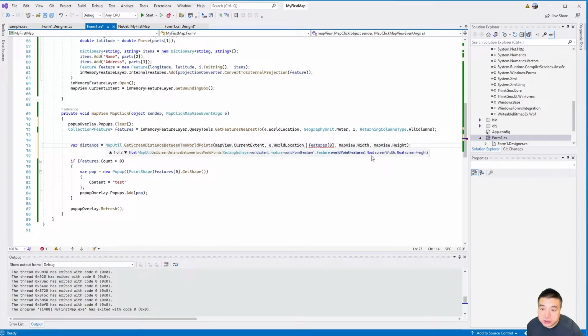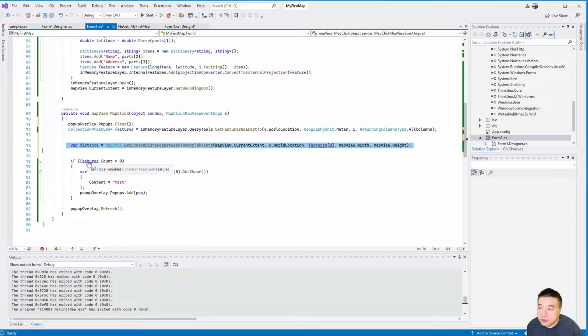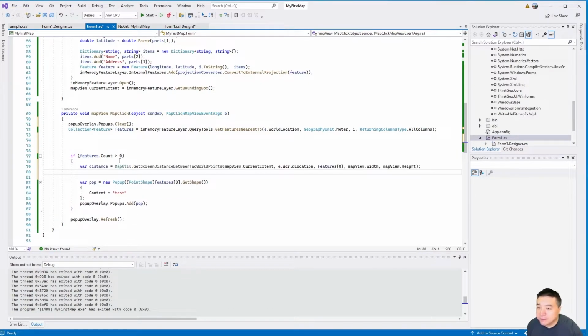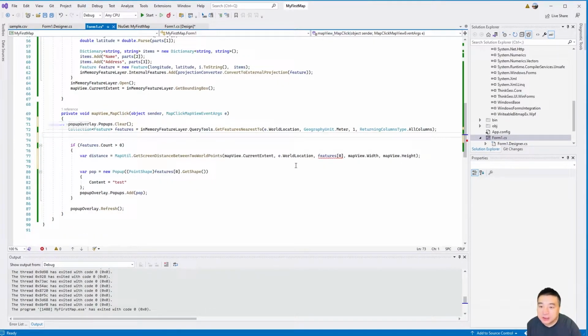Feature, they need a feature error. My feature error is not right. I typed something wrong. I believe this one needs to go here. Okay, in location.